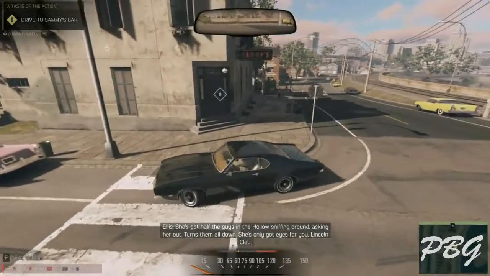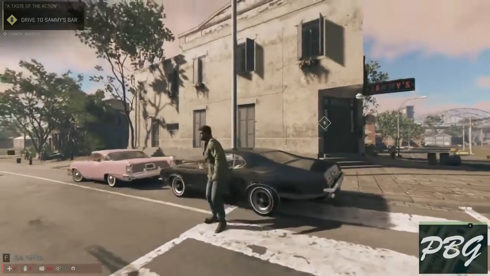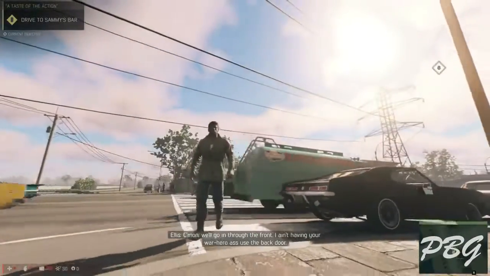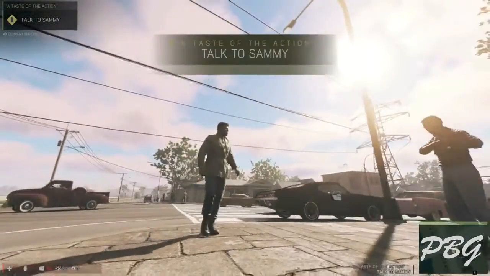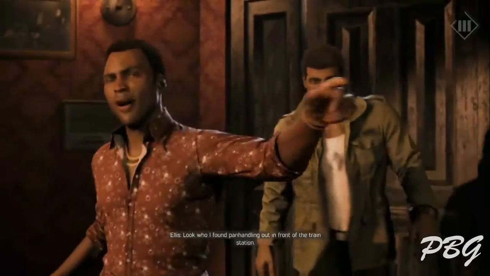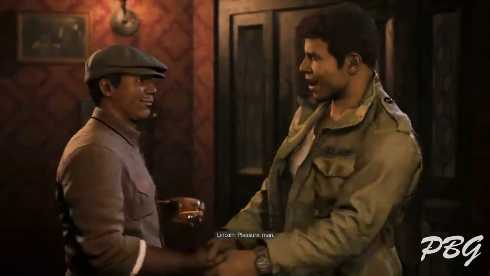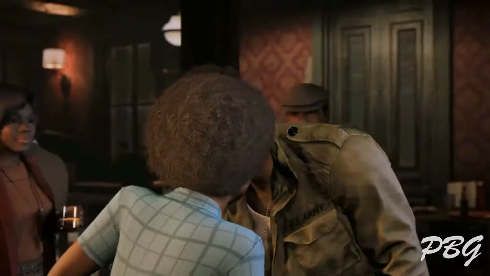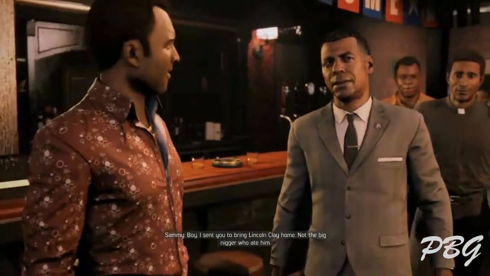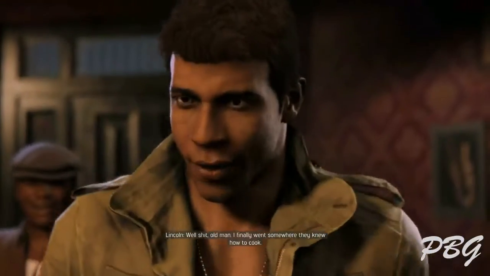Haven't got eyes for you, Lincoln Clay. Come on, we're going through the front. I ain't having your wall here. Look who I found panhandling out in front of the train station. Pleasure, man. Welcome back, baby. Boy, I send you to bring Lincoln Clay home. Not the big nigga who ate him. Well, shit, old man. I finally went somewhere they knew how to cook.